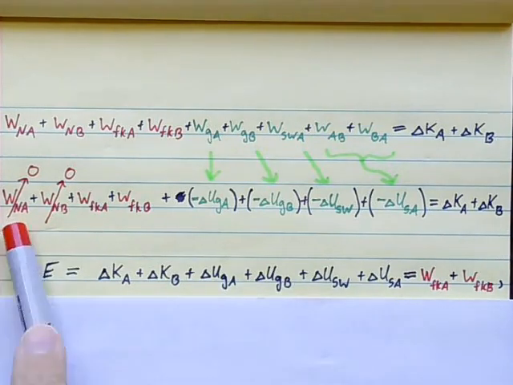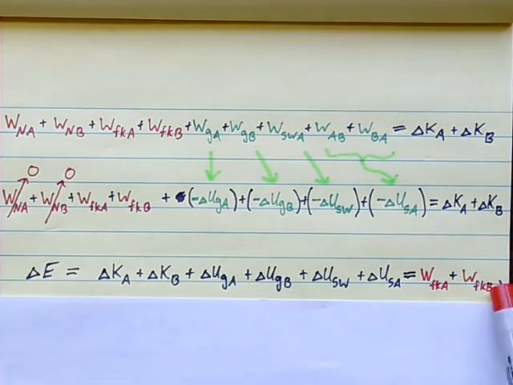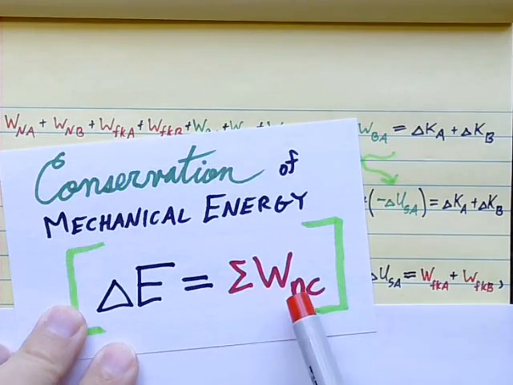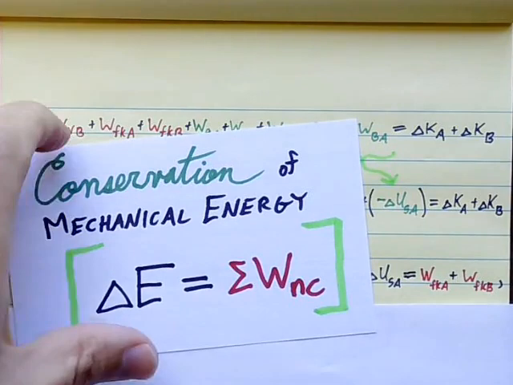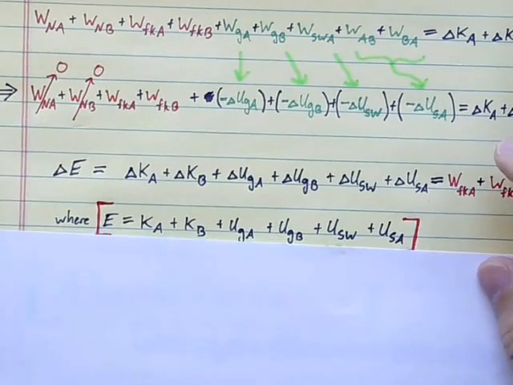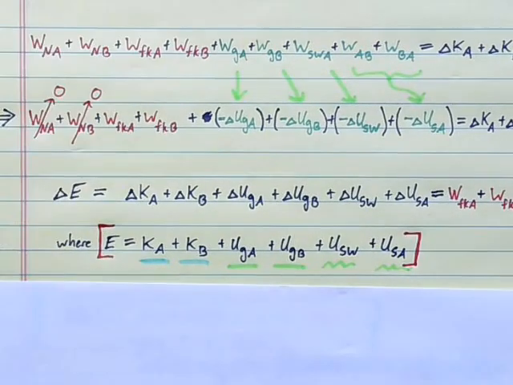So I dropped those 2 terms, and it's only these 2 that represent the net work done by non-conservative forces on that system, just those 2 kinetic frictions on the blocks as they slide around on that rough surface. So we've defined here the total mechanical energy of the system, and it's got these 6 terms.